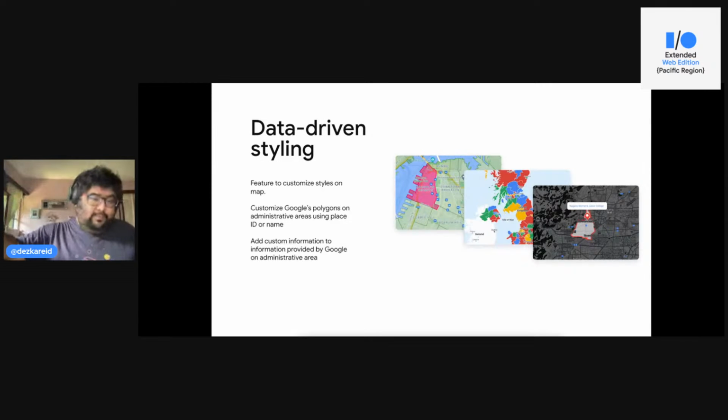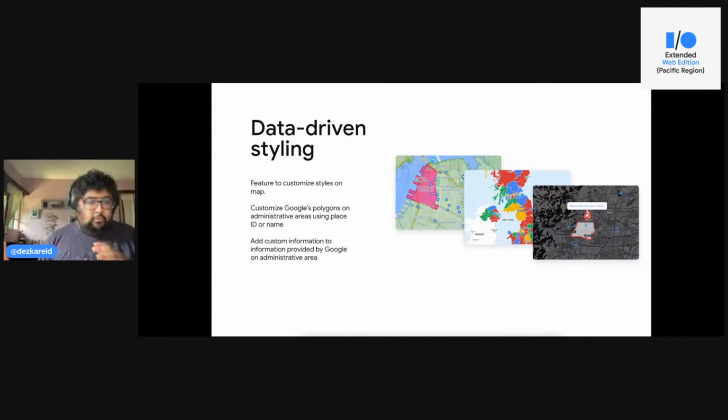This is very helpful because it helps you to tell the user, we can offer the services in this area. Okay, the polygons are very helpful in the part of the maps.